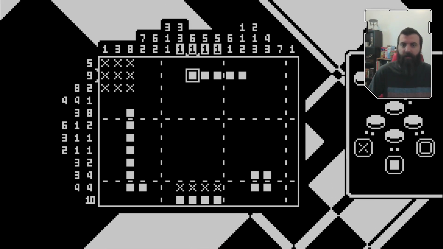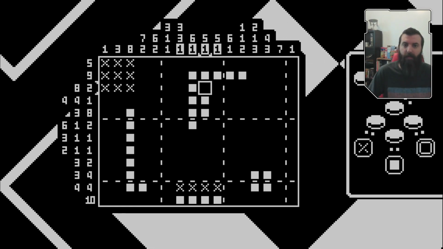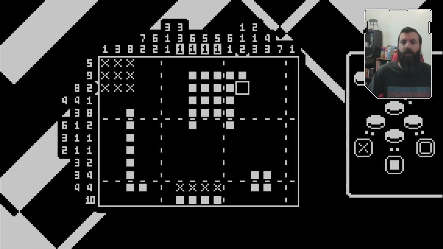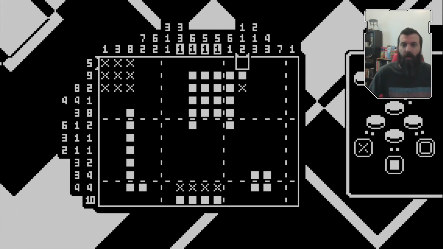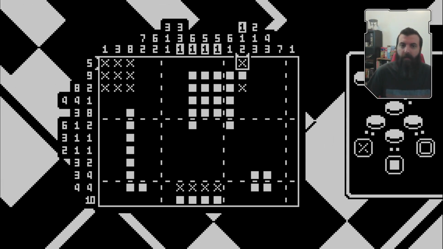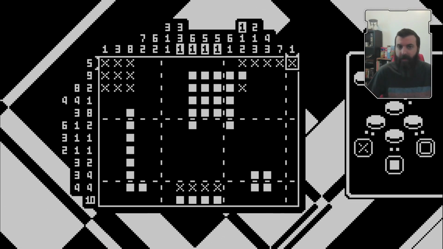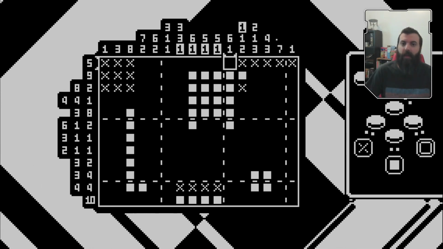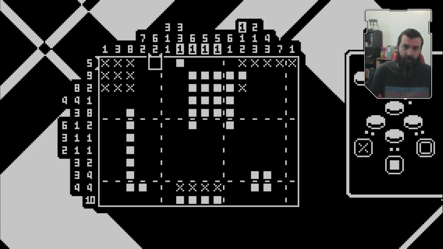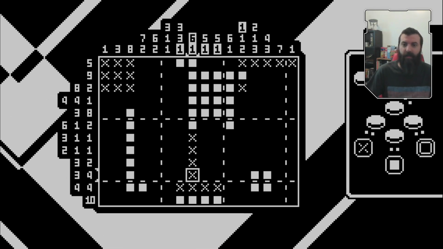Vertical 6, 1, 2, 3, 4, 5, 6. That's the highest arrangement. 6, same thing. 5 and 5. This 6 also look at this vertical 1 and say, that's got to be a 1. We can't fit a 1 above it. That in place, now we know a lot more about this row. We couldn't fit a 5. 1, 5, 5. That lets us close out our vertical 6 and in fact close out this entire row.